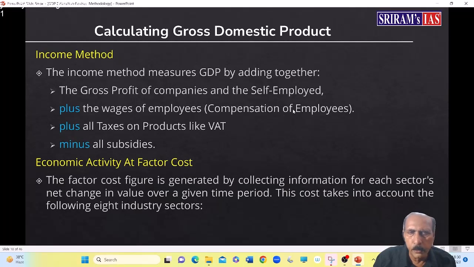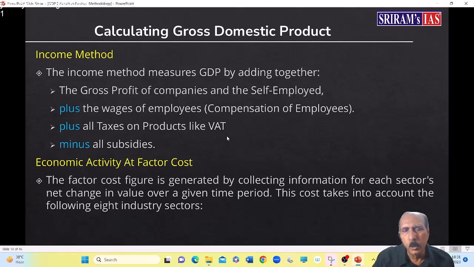And when the sum of the factor rewards is added, plus the taxes paid on the factor income and subsidies or transfer payments received, if any, by the factors, then we get the total value of GDP by the income method. This is the important method which we have been using right from the beginning, 1951 onwards. We are using the GDP at factor cost. This is normally called GDP at factor cost, which is given by measuring the amount paid to various factors during that particular period of time.